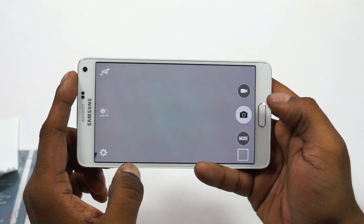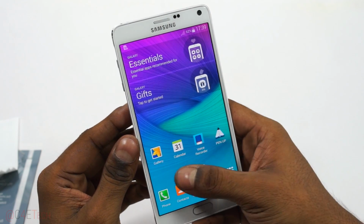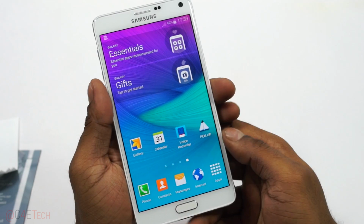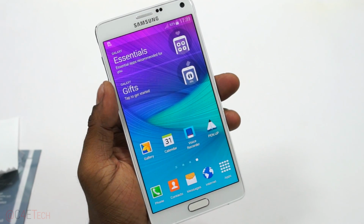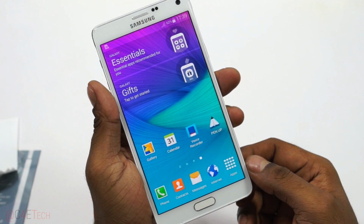Fast shutter speed. So what I'm going to do is I'm going to use this phone. I'm going to take my SIM card from my iPhone 6 that I've been testing so far and pop it into the Note 4. I'm going to start testing this device out and come out of the review as soon as possible.